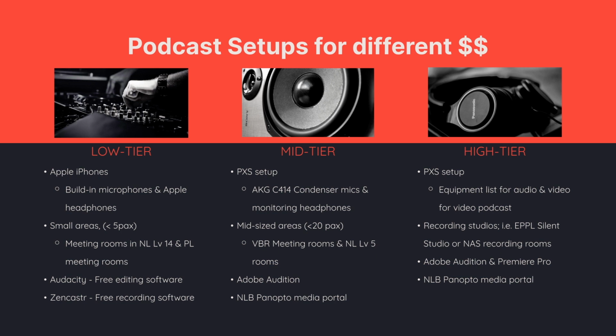And earlier I mentioned you can start using free editing software like Audacity and Zencastr. I believe Mrs. Kian just mentioned a very good software that the oral history guys have been using. It's called Their Story, I believe, right? In the case of Audacity, it's free, and in the case of Zencastr, they're having a very amazing price plan right now. They allow you to try it for free for a couple of months before you actually have to pay for it, but nevertheless, it's a good starting point if you're just getting into doing voice recording at a higher quality.